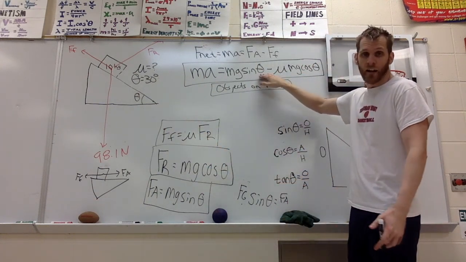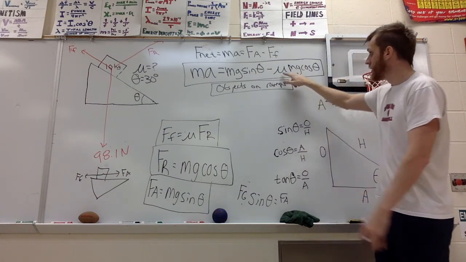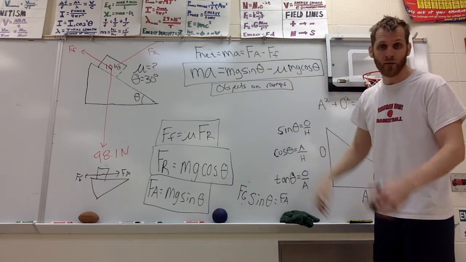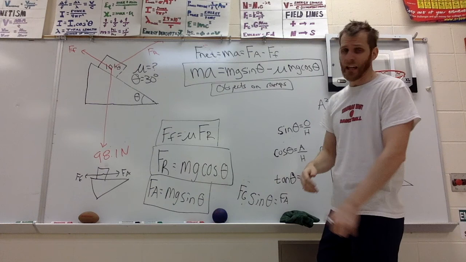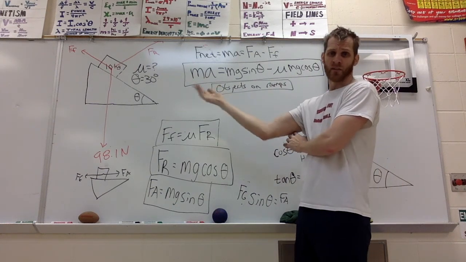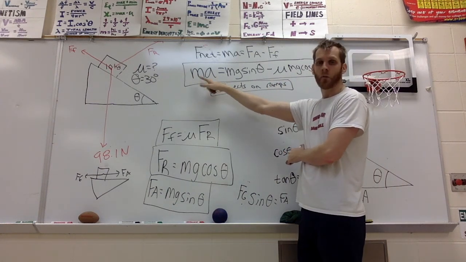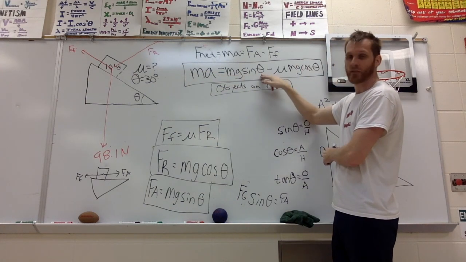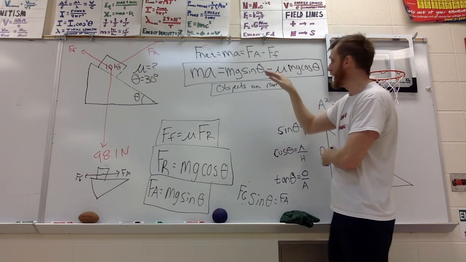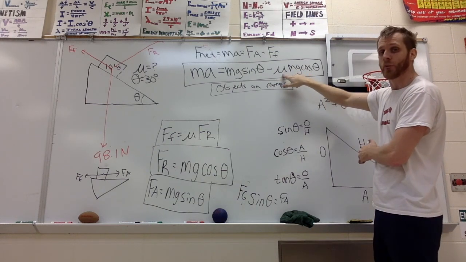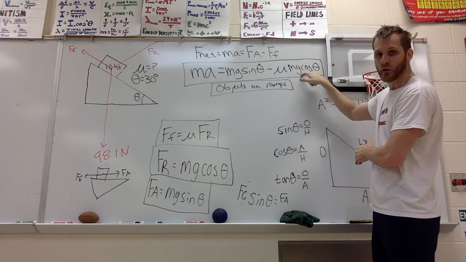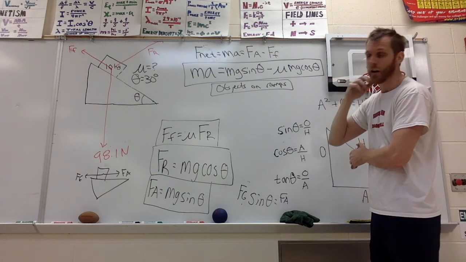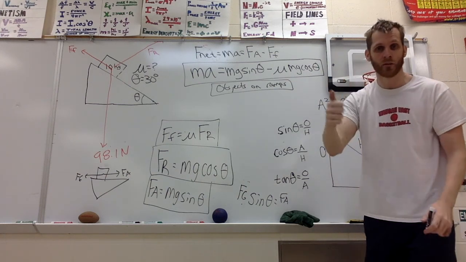So I know the angle, sine of the angle, I can plug that in. Do I know the coefficient of friction? No, but maybe I can solve for it. So back to this example, if I wanted to apply it to this particular example, my m I know, my a is 0, so I know that side. I know m, I know g, I know sine of 30. I don't know the coefficient of friction. I know m, I know g, I know cosine of the angle, I can plug that in. So I know everything in that equation except for the coefficient of friction.